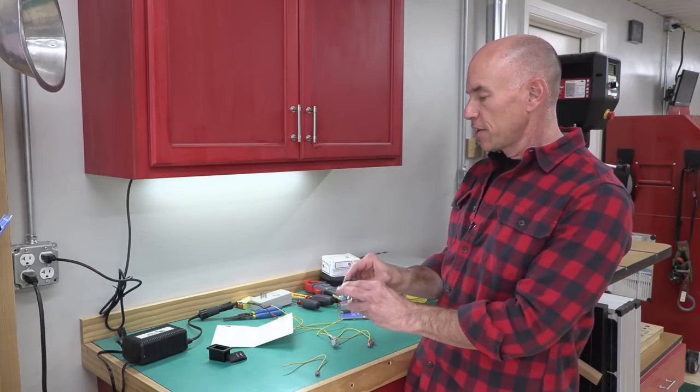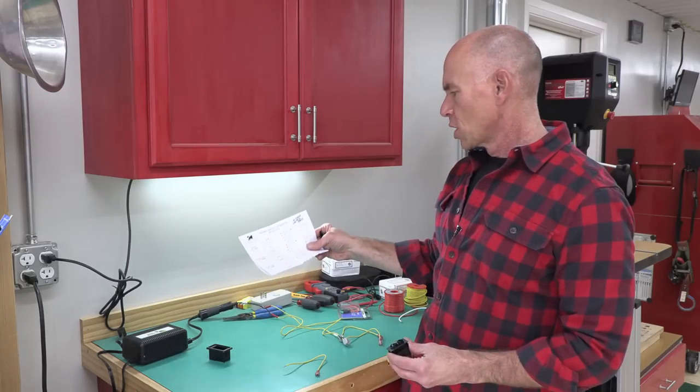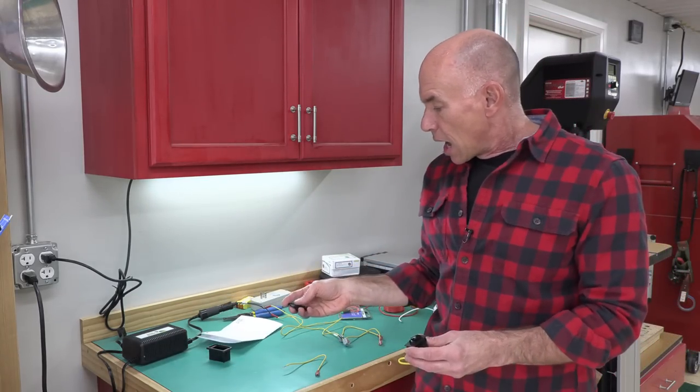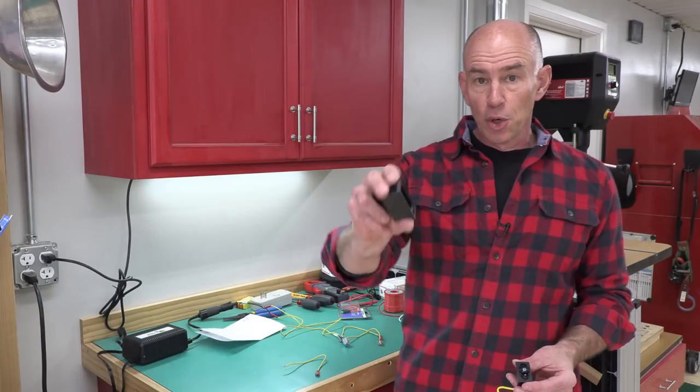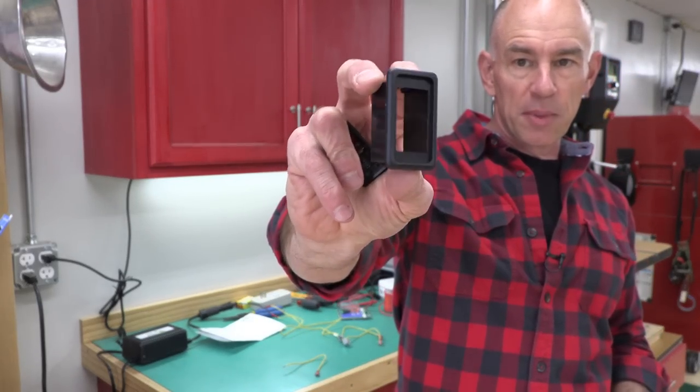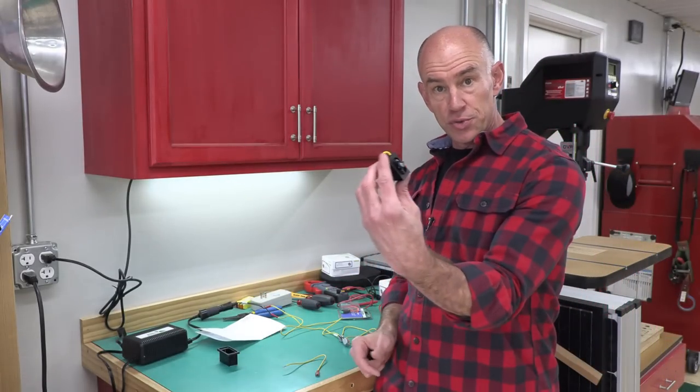Now it comes in three parts. I got this from New Wire Marine. It's the first place I found that had one. There's a little mounting hole piece that will go in the bathroom cabinet where I plan to put this switch, and then the switch will just snap into that.